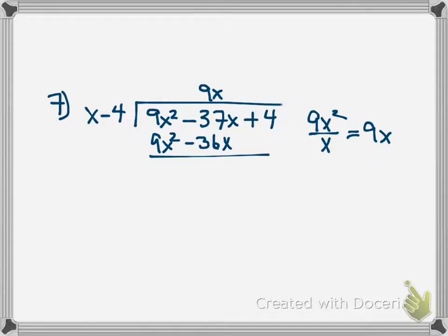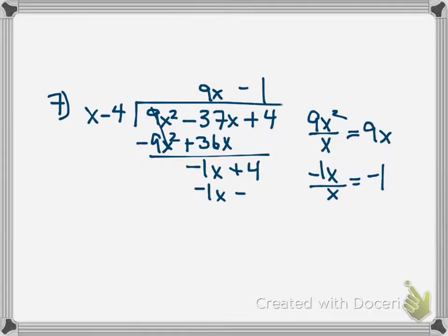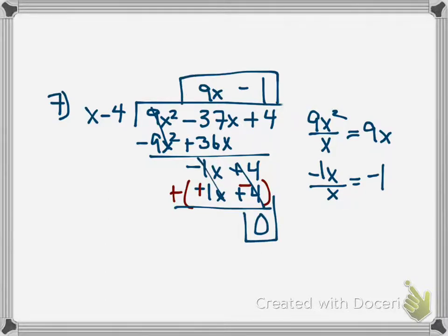Then you will change the sign, that's the way of saying subtraction. Because normally when we did long division, we would say, okay, then we subtract. Well, subtract is just changing the sign. So there you go, and thus you would get negative 1x plus 4. So I'm saying negative 1x divided by x, which is negative 1. Negative 1 times x is negative 1x. Negative 1 times negative 4 is positive 4. And this is why I was trying to explain to somebody how the next step would be to subtract. What does that do? That changes the signs. Okay, so then there's no remainder, so your final answer is 9x minus 1.